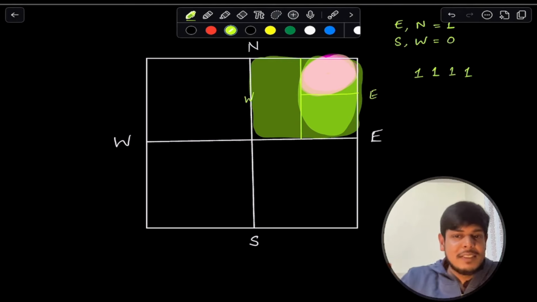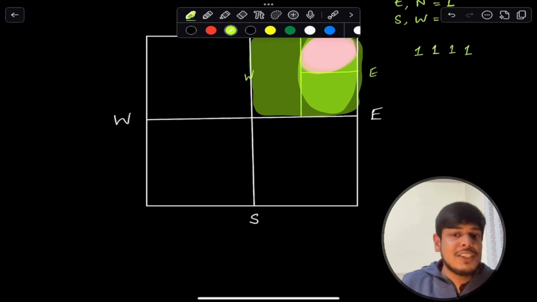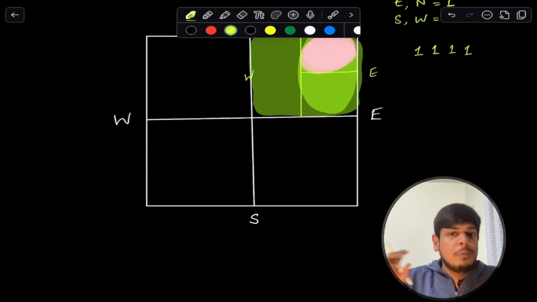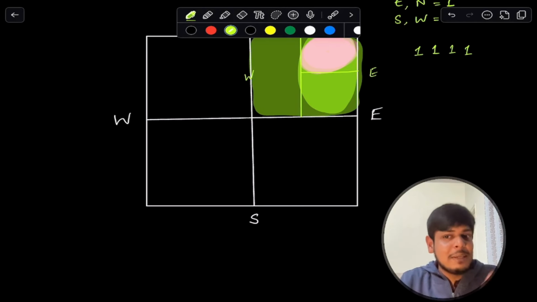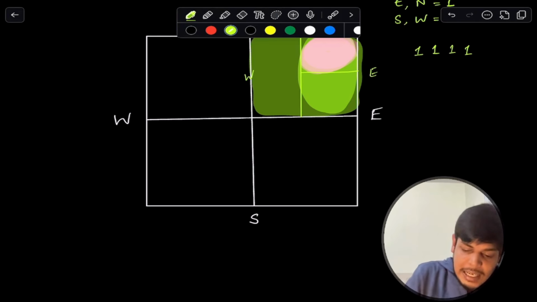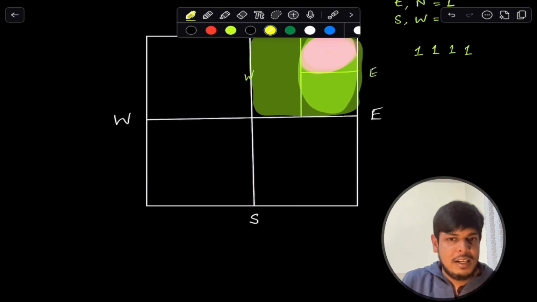So you keep doing this and you keep splitting the region into smaller and smaller pieces, alternating between latitude and longitude, which means east and west and north and south. After each split, you record your answer as 0 or 1. So after 25-30 such questions, you have narrowed down from the entire Earth into a box of about 1 kilometer square. And these zeros and ones, that is your geohash. But instead of showing it as binary, we convert it into a shorter base 32 string. Let's come to it in a while. But this is what geohash is. I hope this makes sense.